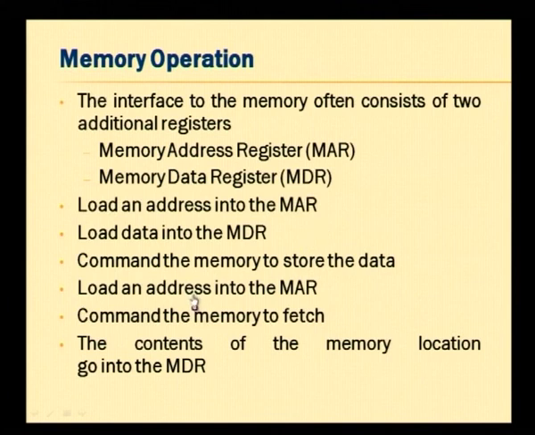Okay. Similarly, if you were to read from memory, what is it I would need to specify? I will only specify the address. So, you load an address into the memory address register and give the memory a command to fetch data from that memory address, and the contents of the memory location will be fetched from memory and stored in the memory data register. So, this memory address register and data register serve as the interface between the processor and the memory unit. Okay. So, this is what will typically happen in terms of a memory operation.